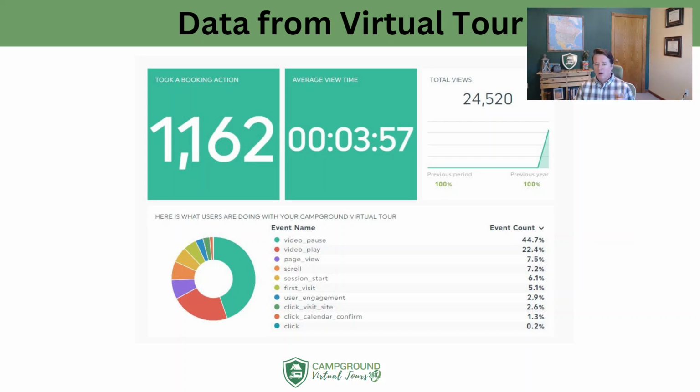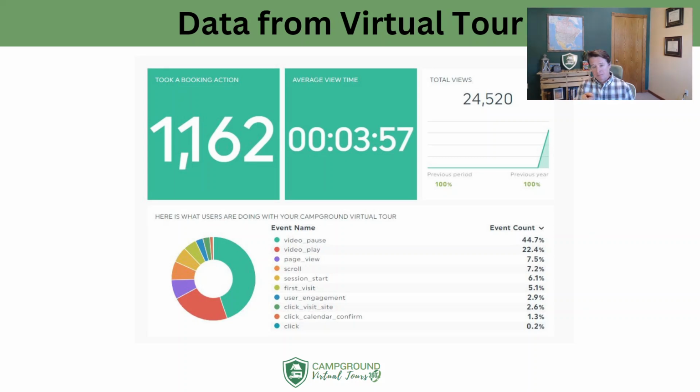Usually those problems are in the way the tours are integrated within your website. We have some clients where their integrations are not appropriate, and the way they've integrated within their website, because of their web developers, they're using the tours inappropriately, basically making it difficult for people to interact with those virtual tours. As a result, if you're a user and it's difficult to interact with the virtual tour, will you use it? No, right? Exactly. So your average time would be less. Whenever we see numbers above a minute, we know we've got at least a good or a decent enough user experience for people to be able to use the virtual tours. So that's why we look at the average view time.